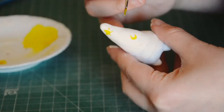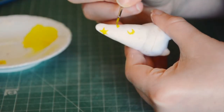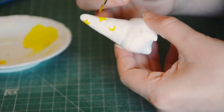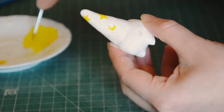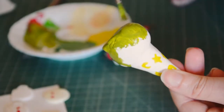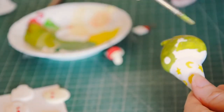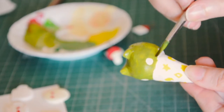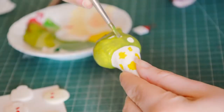For painting, I'm also using the acrylic gouache by Liquitex. These are quite nice, but unfortunately they're not very opaque, so I need to add lots of layers to get a good coverage. And I'm testing a new matte acrylic paint that's more opaque and also cheaper, so I'll let you know once I've reached a conclusion.